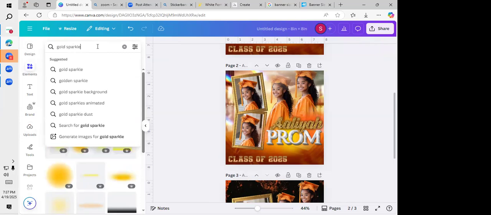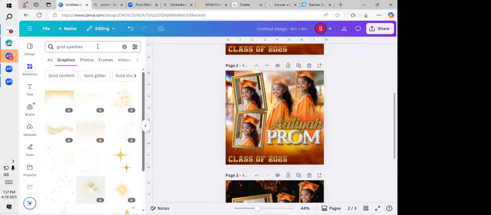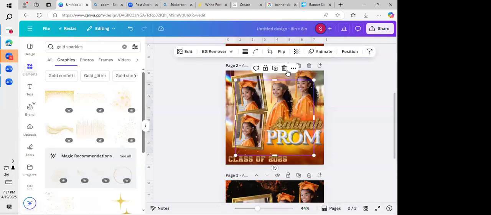But if you're doing something with silver, you can look for white sparkles, silver sparkles, whatever fits the theme that you're doing. So I'm gonna take these gold sparkles and send it all the way to the back on top of my background, but I'm gonna make it transparent because I don't want it to stand out too much.